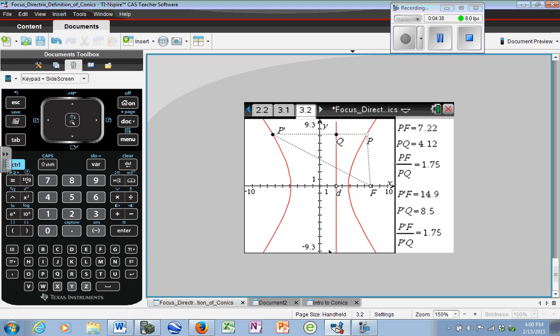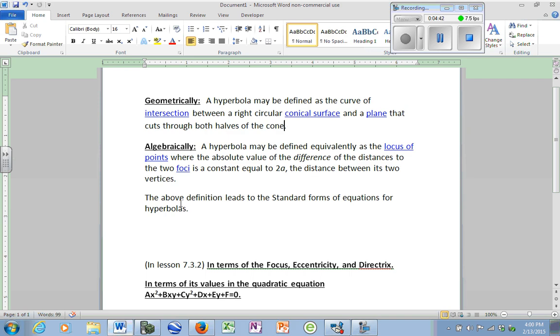So that's kind of that second definition. And what they've done with that is that they've taken that, and you can see in your book on page 443, they've taken that basic definition as this difference in the absolute values, and they've turned it into the general form.